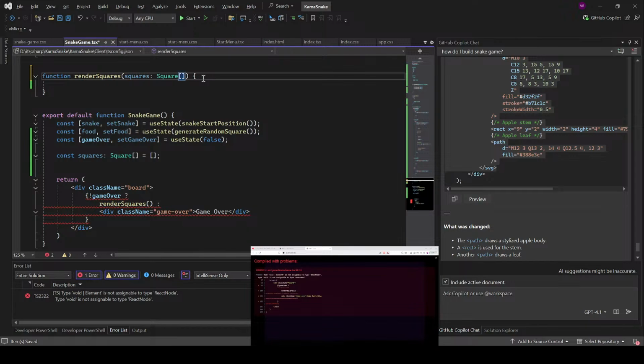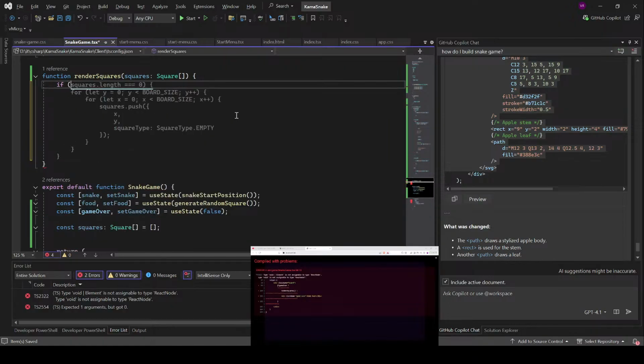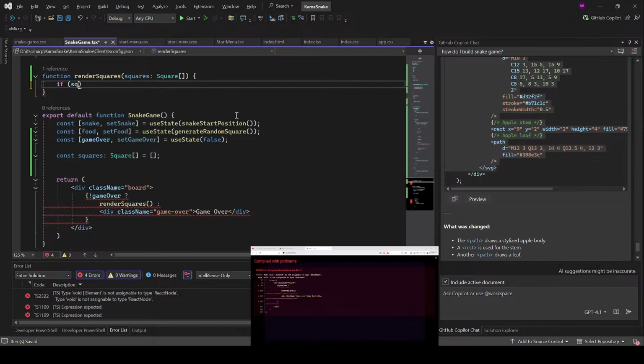No, we don't want a default option like that. We don't need this.